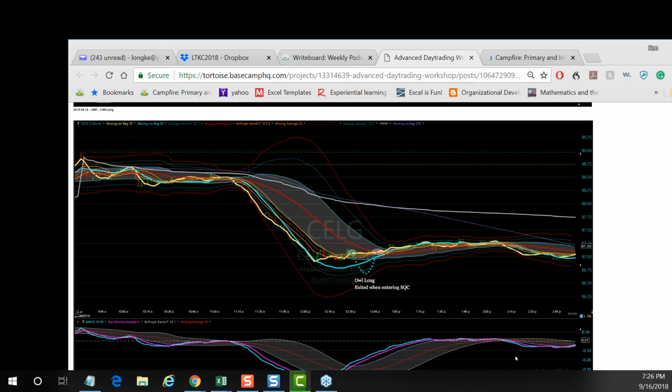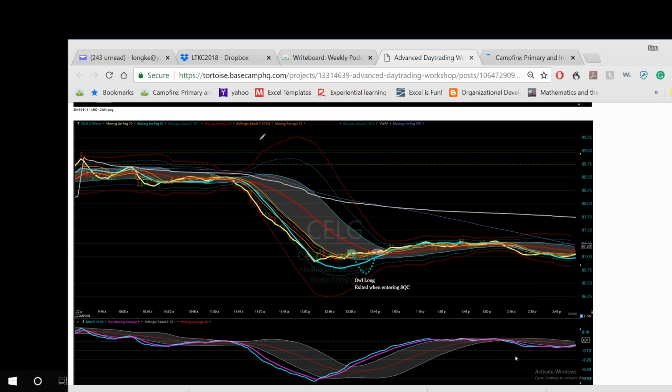This one will just make you sick. Right in here, you got Z3 pinches happening. So maybe a little hard to see. So you got these Z3 lines that have pinched in right here. When they are at their tightest pinch, you just draw this line across and this line across, and you buy the breakout. So you're short right here. And guess what that equates to?